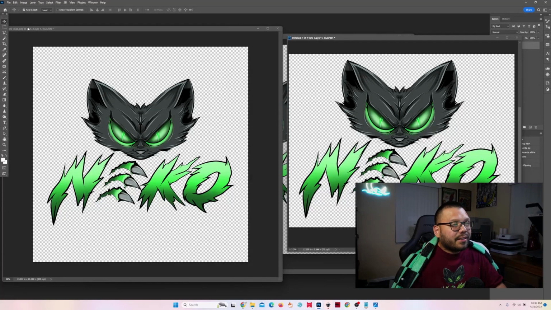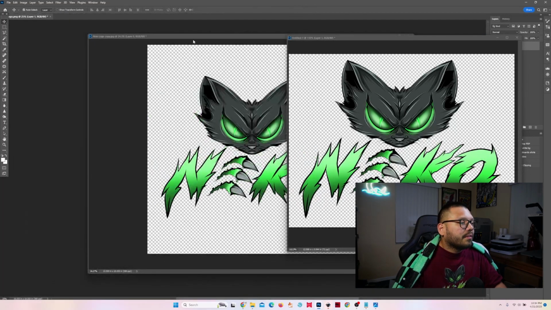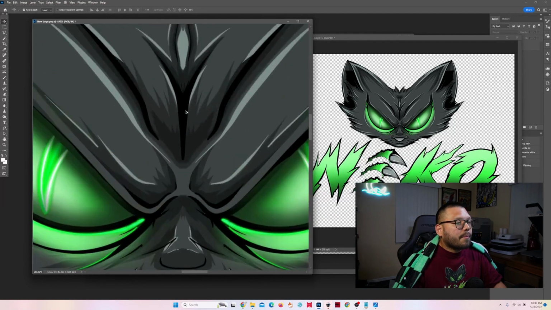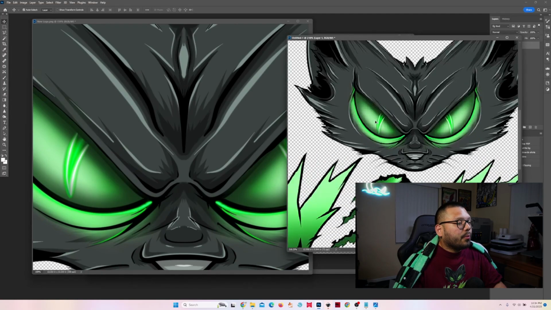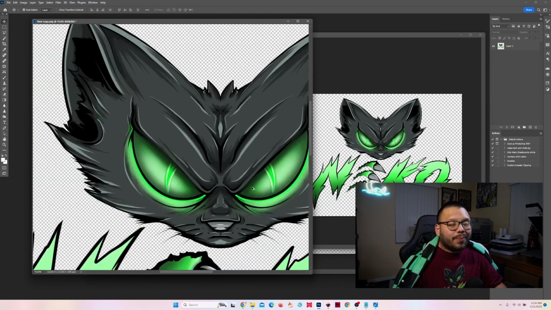Here we're zoomed in at 112%, while in this one we're zoomed in 25%. You can blow this one up way more than you can this one. This one, as you start to zoom in, it's not even as big as this one, and it's already looking pixelized. So always 300 DPI for best print quality.